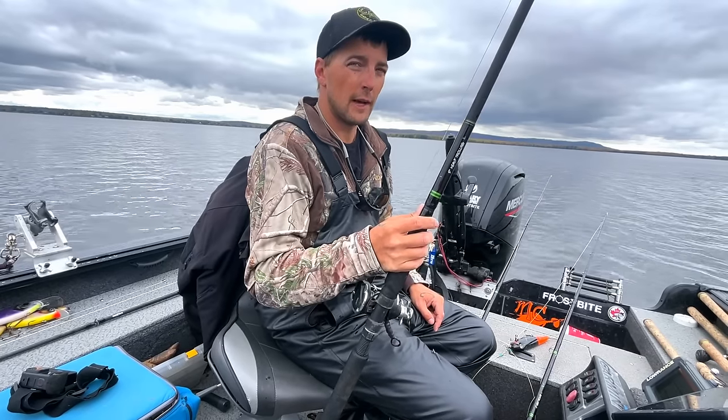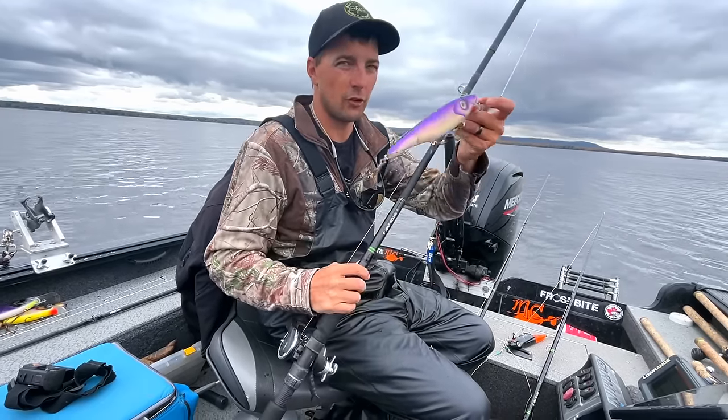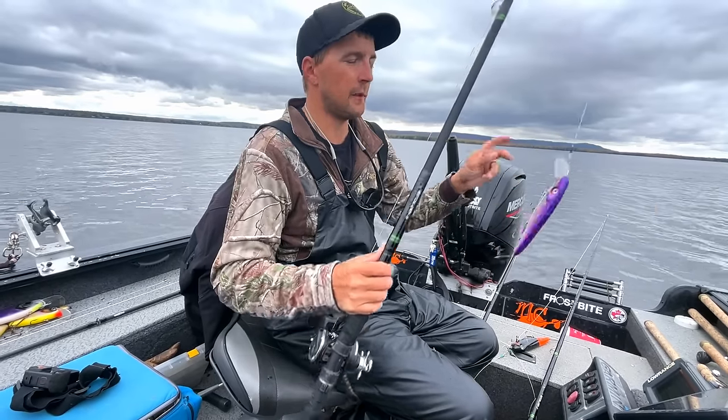We're gonna get a big one, I think. Trolling has been hot, and this purple bait has caught a lot of big fish. Today, I think she's gonna get eaten. Let's get it done.